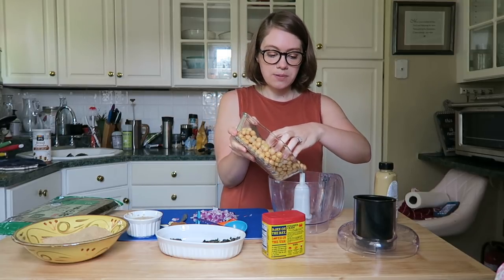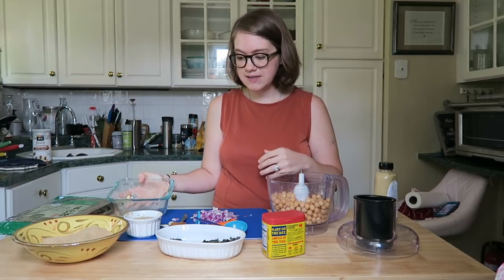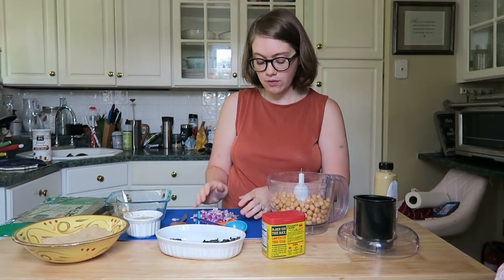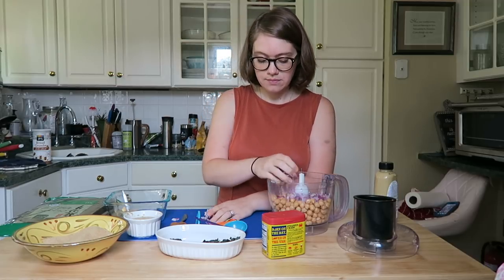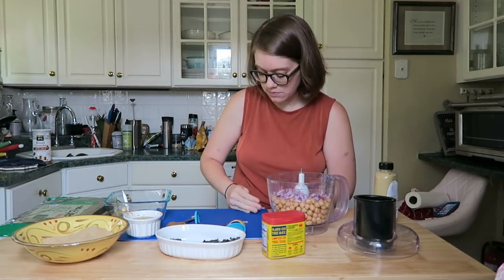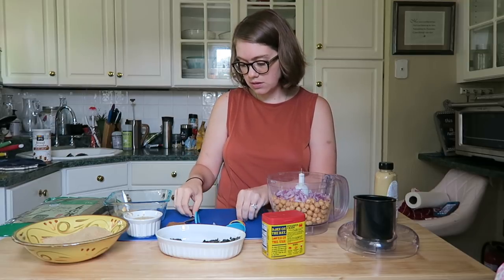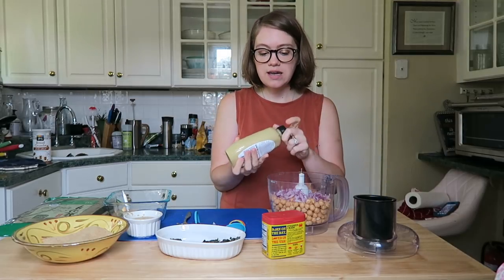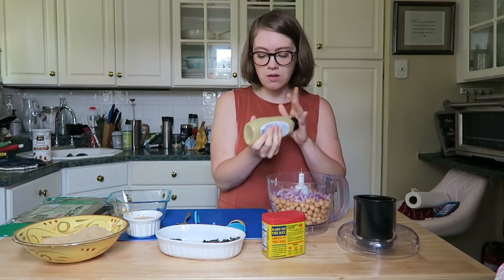So put your chickpeas in a food processor. And then you want to add in your other ingredients, leaving out the breadcrumbs. So your clove of garlic, your 1/2 cup of red onion, I just chopped it to help my food processor out a little bit, 1 tablespoon of miso, and just do a nice squirt of Dijon. It's probably more like a tablespoon though.